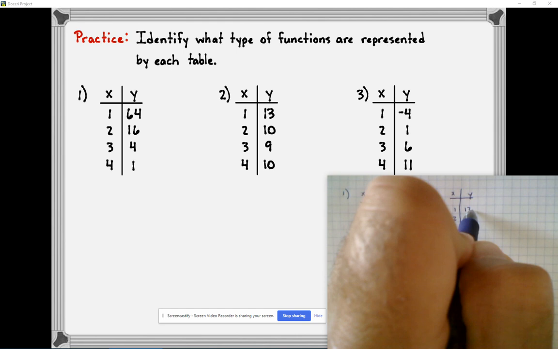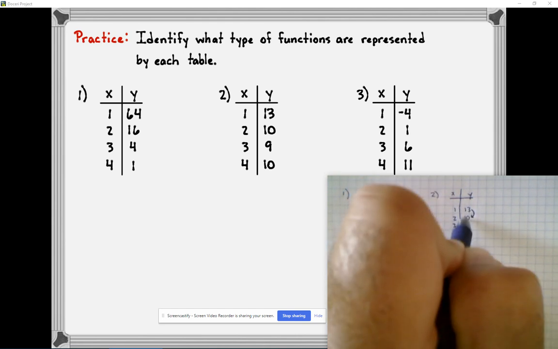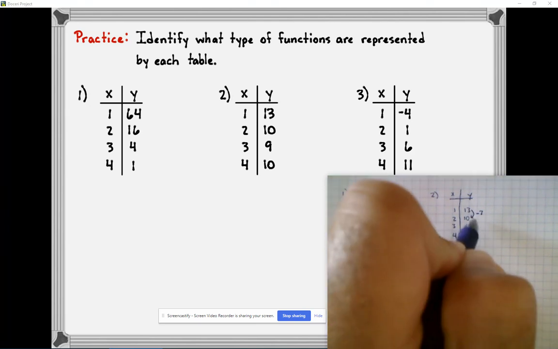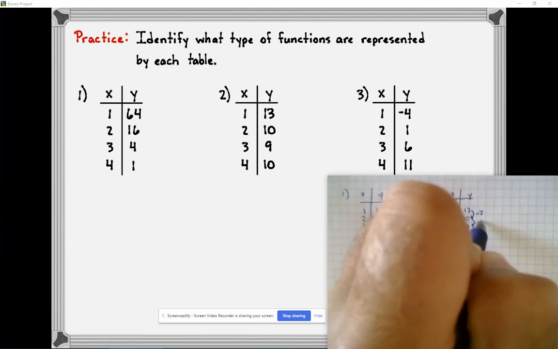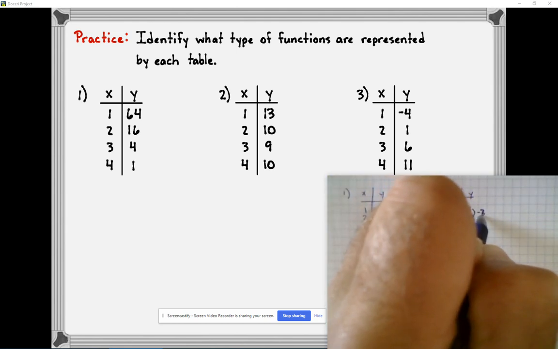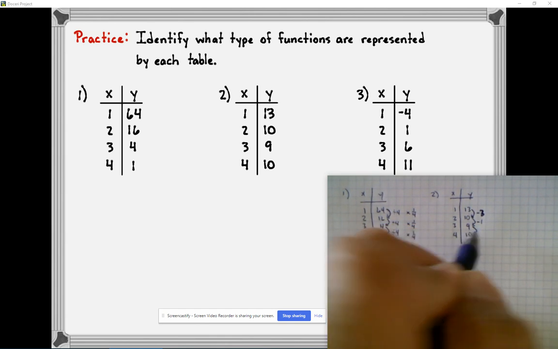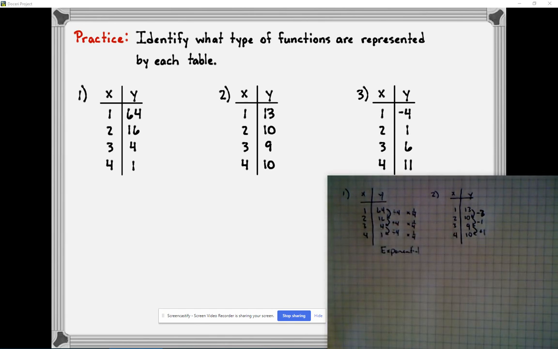So let's check our first differences. How do I get from 13 to 10? I have to subtract 3. How do I get from 10 to 9? I have to subtract 1. Well, we know it's not linear because those aren't the same. Okay, let's keep going because remember, there's this thing called quadratic. How do I get from 9 to 10? I have to add 1. That's interesting. I'm subtracting, and I'm adding.